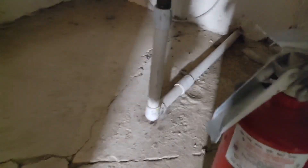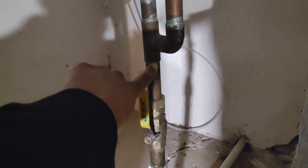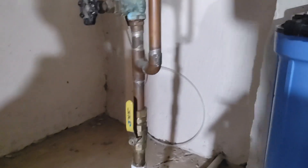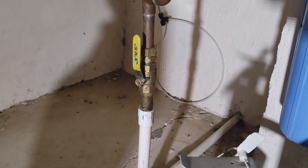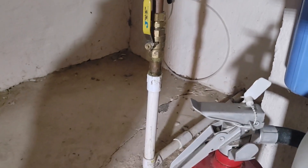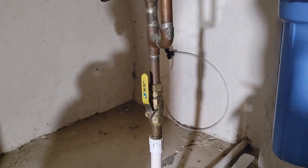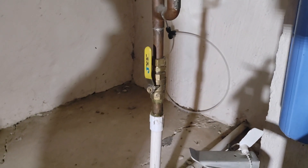The first thing we need to do is measure this out. I've measured from here to here and that is just under 18 inches. It's important to be precise, but I like to do overestimates at first just to make sure everything fits. Since it's just under 18, I need to make sure I have 17 inches of clearance.